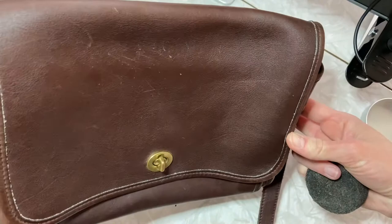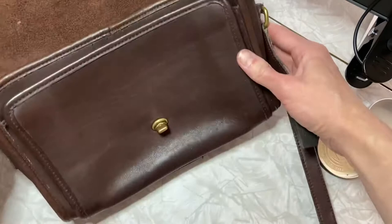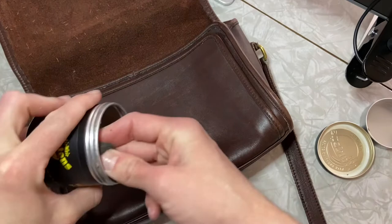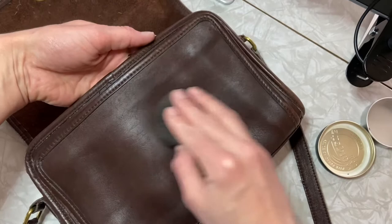So how are we doing so far? I think although you still see the scratches, it's starting to recover a little bit. I love this bag so much. This bag makes me think of like the 90s — well, because it is. It's from the 90s, it's vintage. And it makes me think of Friends. I feel like Rachel would be rocking this bag.